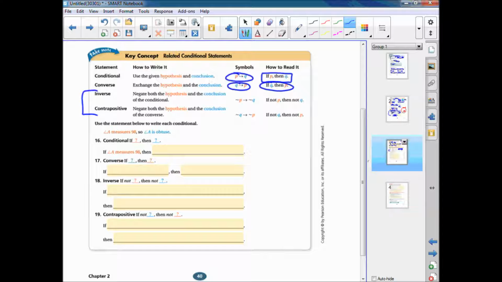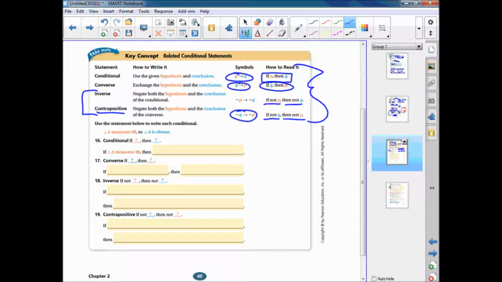We're going to have to learn all of these terms, conditional, converse, inverse, contrapositive, and be able to change between them. The inverse is to negate the hypothesis and conclusion. Don't change their position, just change them to the opposites: if not P, then not Q. The contrapositive is, in this case, not Q implies not P, so if not Q, then not P. So inverse is to change them both to not. Contrapositive is to change their order and change them both to not. Now, some or all of these may be true. We don't know, so we have to look at them each one individually.